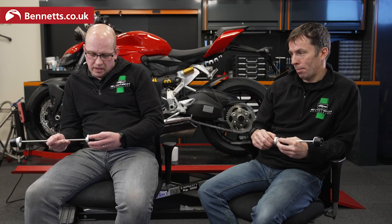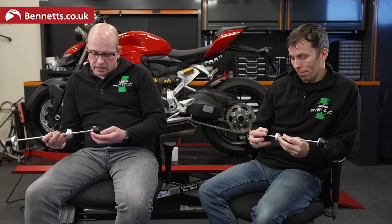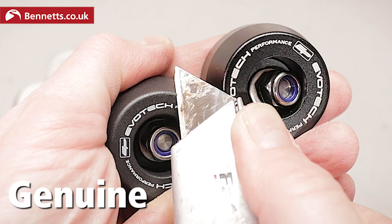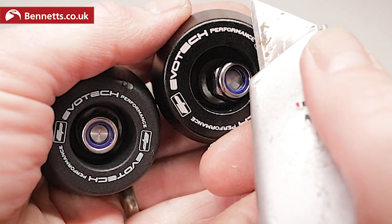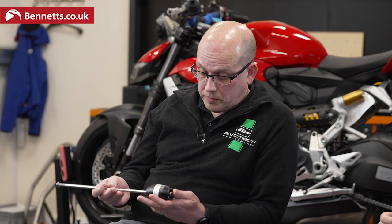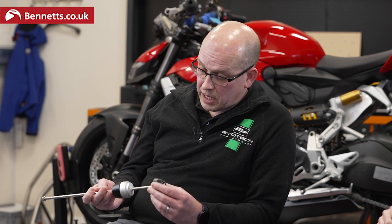Is there something else you've noticed about those? The bungs on the end — the finish is a sort of a copy of ours, but it isn't the same. This is aluminium. So that means they won't do the job. What do you use on yours? Yours are injection-moulded nylon — a specific nylon. They're designed to add a little bit of friction, so aluminium will typically slide — it's not going to be as grippy as nylon. And that's why on the bigger crash-protection bolts, there's a hybrid of the two: the aluminium gives the good connection to the bike, and the nylon gives you almost the shock-absorbing from an initial hit, and also resistance to the road to try to slow the slide down.